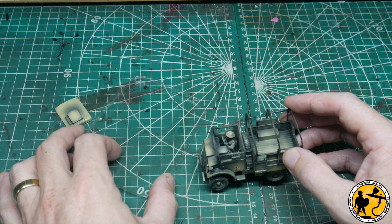And that's that. And that is the most basic infantryman I've painted ever. Colour and a wash and away you go. But I'm going to glue this on now off camera, and as you can see, you just can't see. Right, so I'll come back in a moment with the next stage.